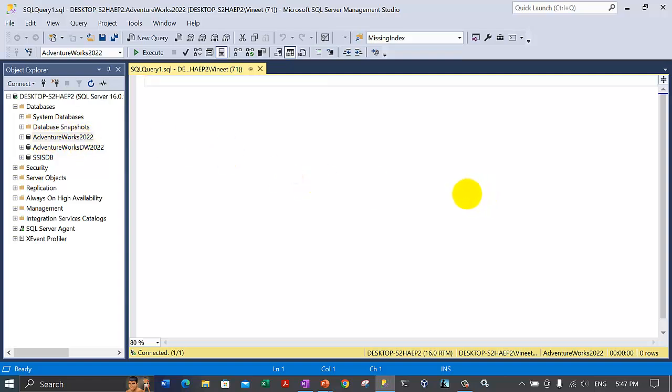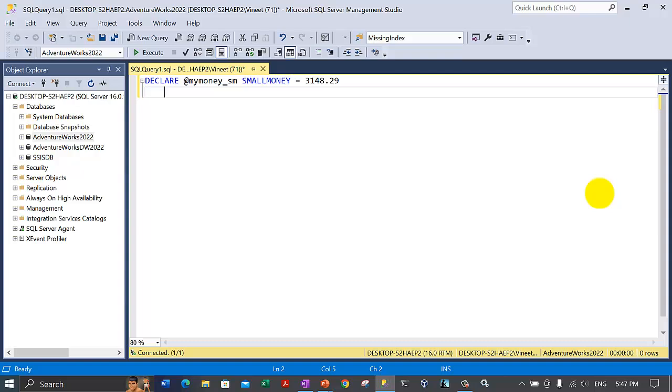Now let me start with my example. So I'm starting with a declare statement to declare a variable over here. The variable name starts with the at the rate symbol, and let's take my money as the variable, and this is the variable name I have taken. Let's take it as small money type, and let's assign a value to it. Let me assign 3148.29 as the value I'm assigning to this variable.